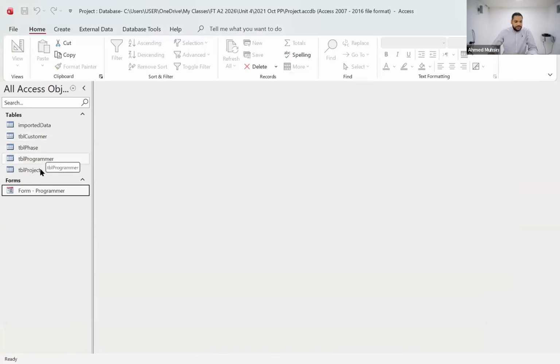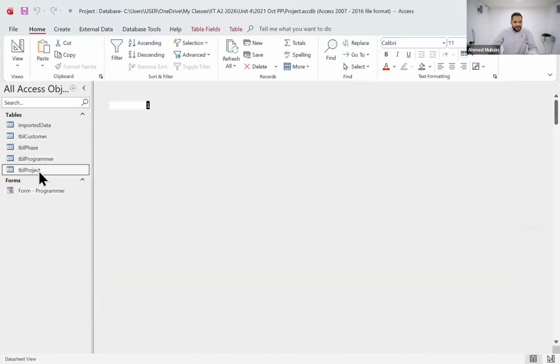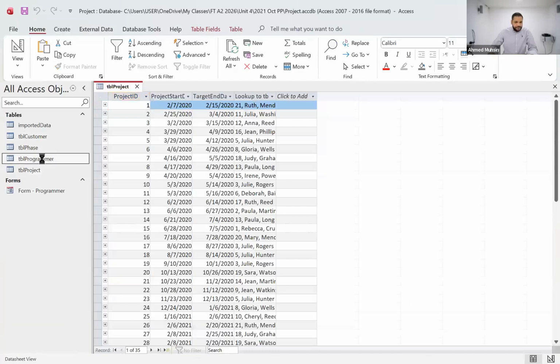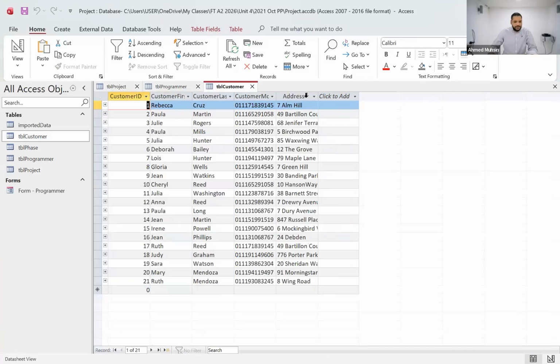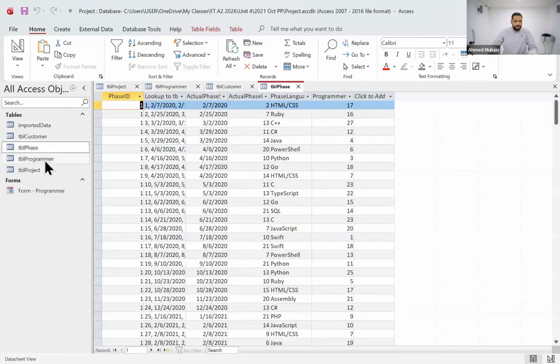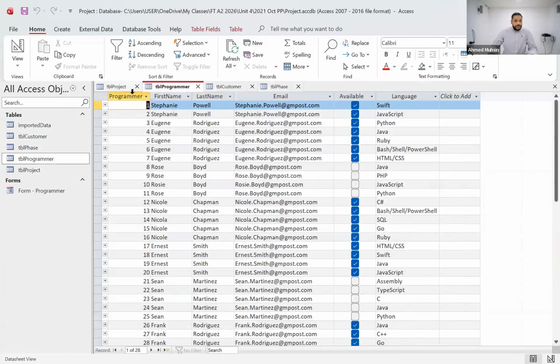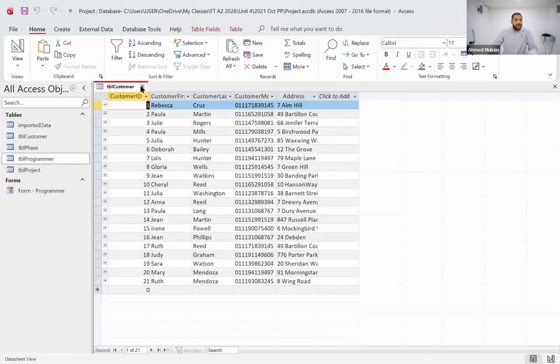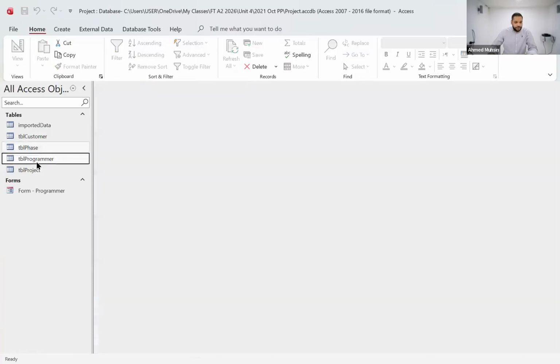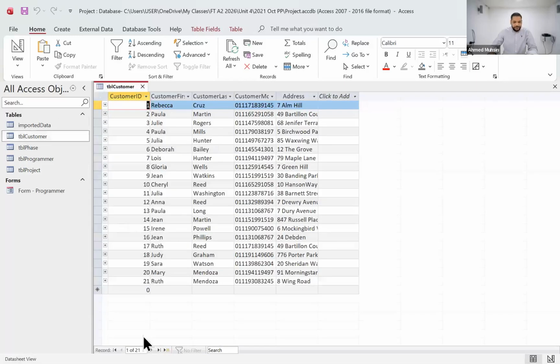So you have your customer. The table that was given to us by the examiner was which table? The customer table, right? Right or wrong? Sorry? The programmer table. The table that was provided to us by the examiner was the programmer table. Okay, everybody? So programmer table, obviously we will not be taking a screenshot, but we will be taking screenshots of all the other tables. Okay, so we open the customer table from top to bottom.